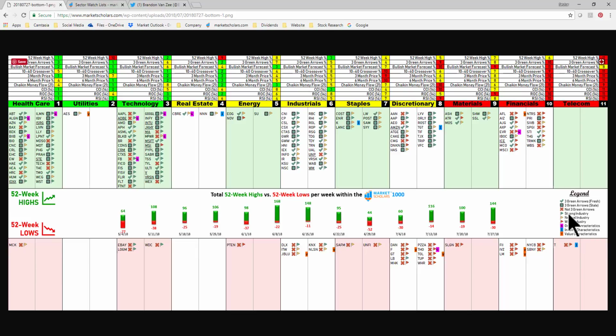The next set of icons are going to be flags, and notice that it's going to be either a green flag, a yellow flag, or a red flag. And that's going to talk about strong industry, neutral industry, or weak industry. And what I'm using on the weeklies is just a very simple approach, looking at the last 3 months price performance of the industries. Remember, industries are a level below sectors.